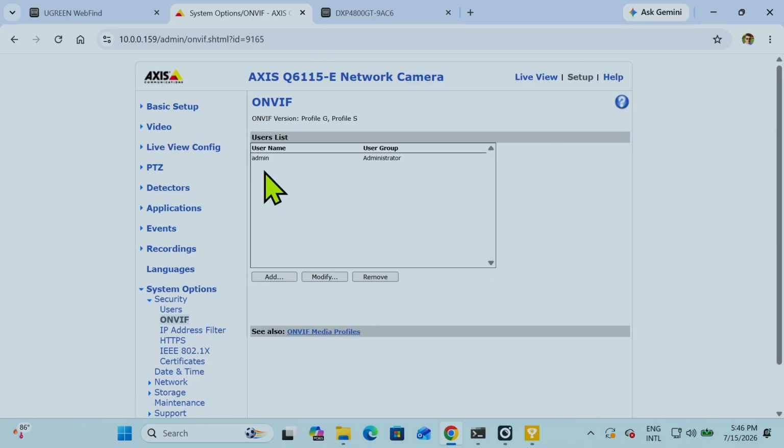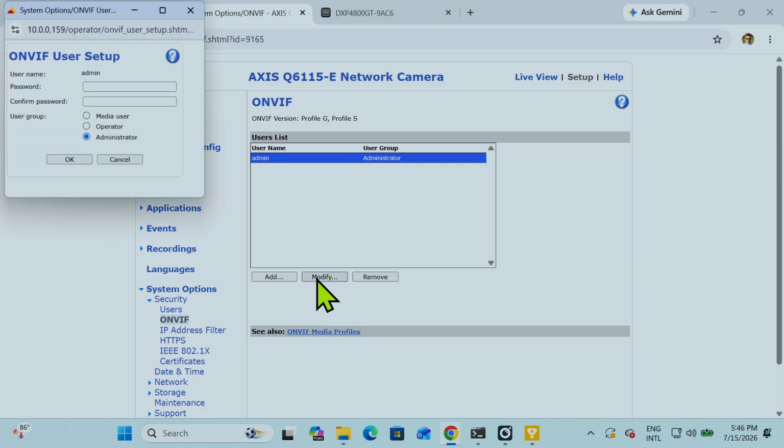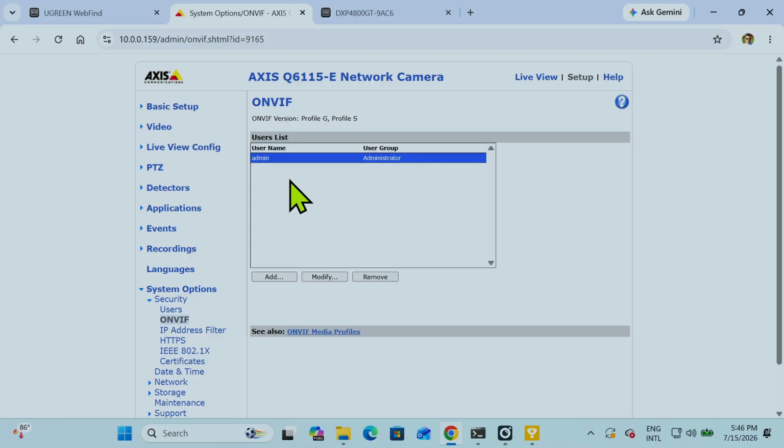Basically here I need to create a username and a password in the user group administrator so I can have the Axis camera working with the Onvif so the DXP4800 can find the camera. Basically here I already have a user. As you can see here, it's a user named admin in the user group administrator. Just create yours and you're good to go. That's all you have to do here on the Axis camera.